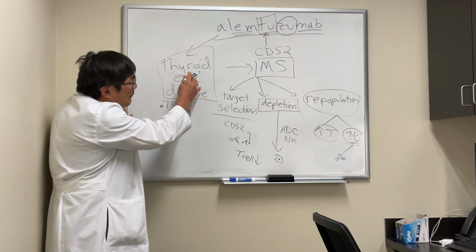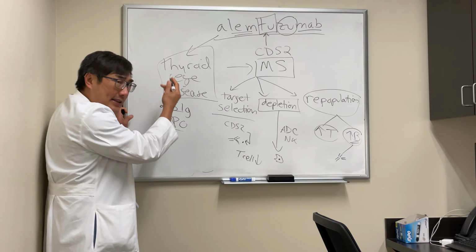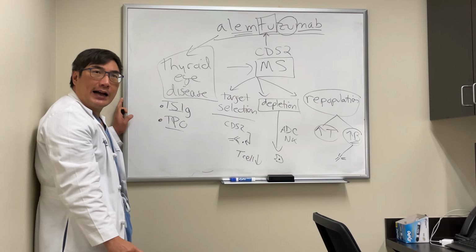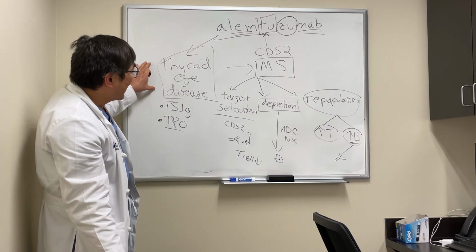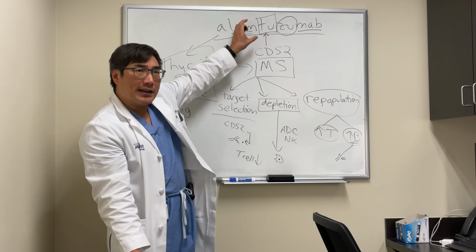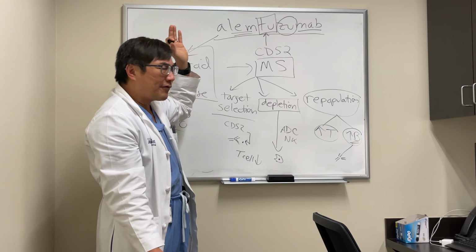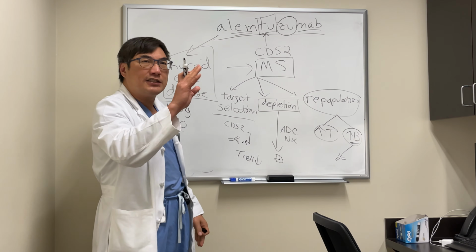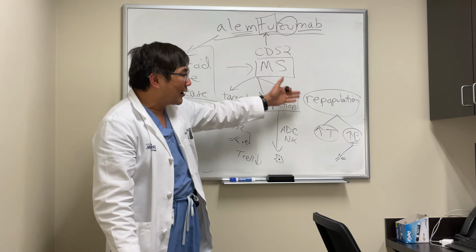So about 40% of the people who receive this agent get thyroid disease. That's an amazingly high increase, and it's usually Graves'. So when they get the thyroid eye disease, you need to ask about having this agent on board, even if that was years ago. So it can be anywhere from 6 months to 6 years, or even up to a decade later. This drug has a long-lasting effect.